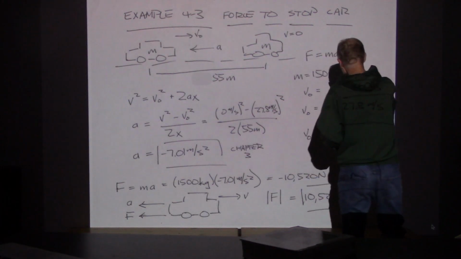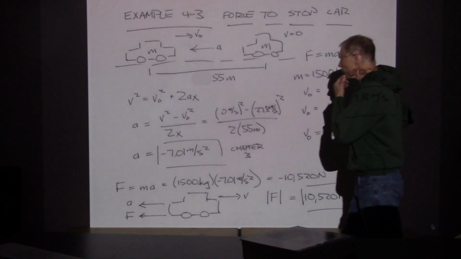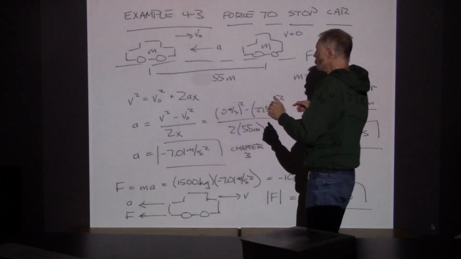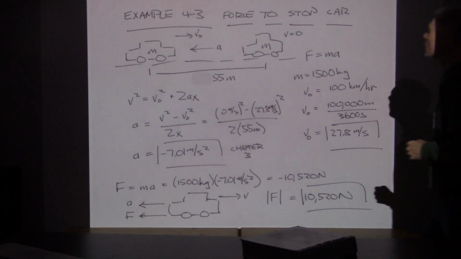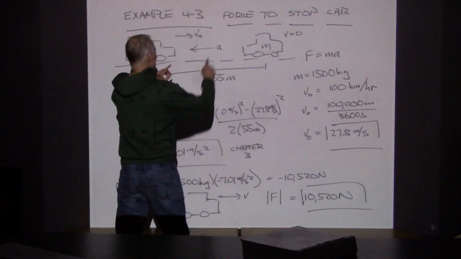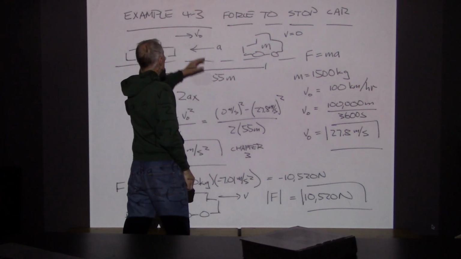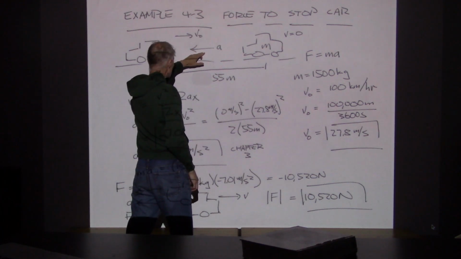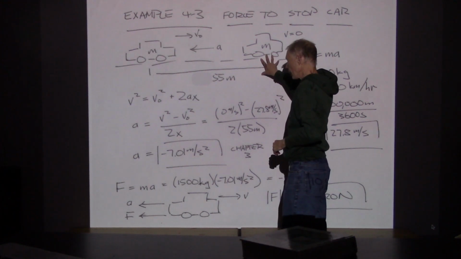So this is going to be 27.8 meters per second, as a velocity. And now what I'm going to do is go back and bring into chapter 4 some of those equations that we had derived for constant acceleration. We're going to assume that the car is undergoing a constant slowdown over the 55 meters. So it starts out at 27.8 meters per second. There's a constant slowdown, and after it's traveled 55 meters, it will have stopped.